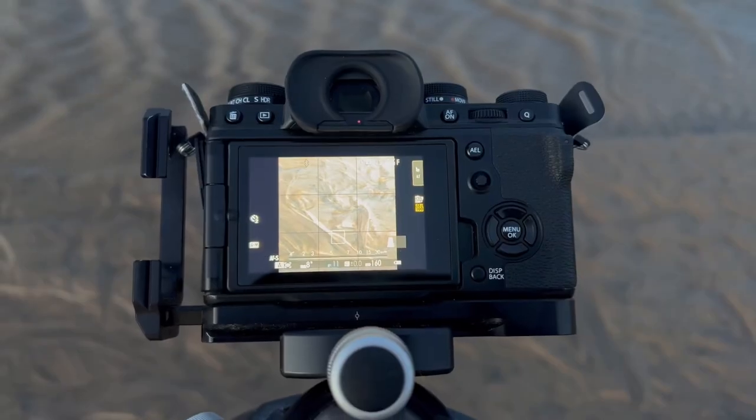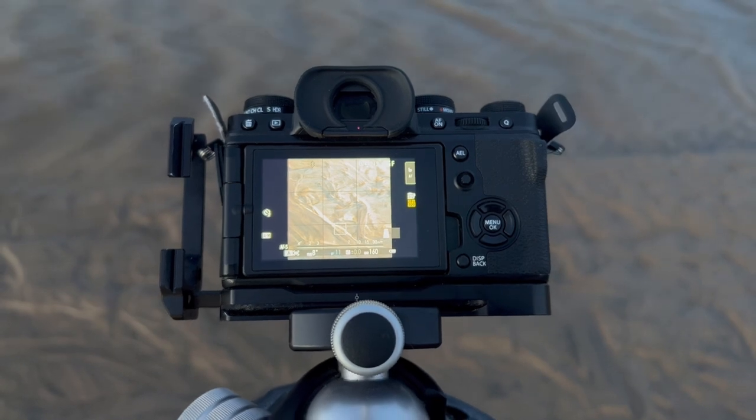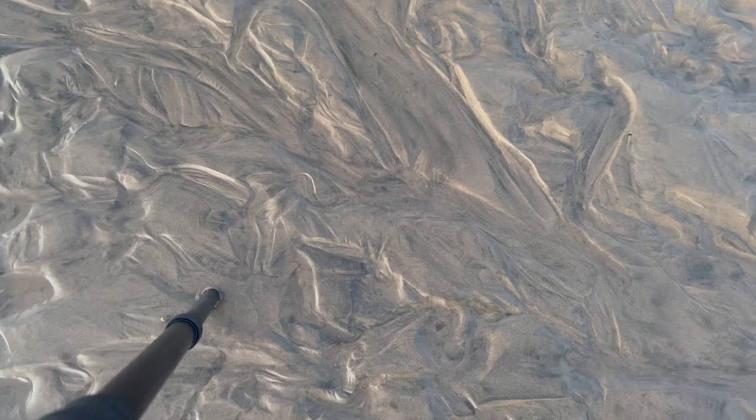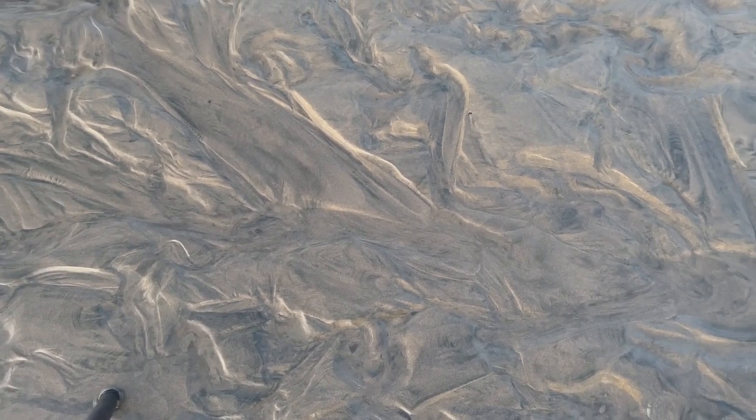So I ended up changing tack pretty quickly. You know me and my little intimate scenes. And again, I think what really drew my eye was, we're starting to lose a little bit of that early morning color as well. Obviously there is probably some cloud on the eastern horizon, but in that pre-sunrise light, just the edges of the sand patterns that have been created by the moving water, just catching some lovely light and shadow. Now, I don't think I did it proper justice.